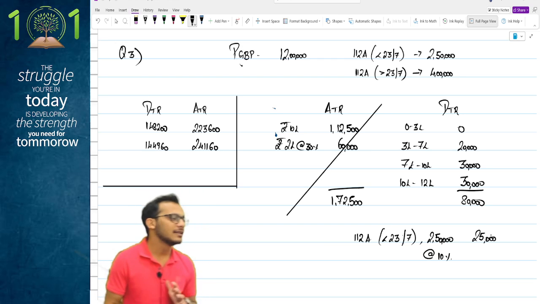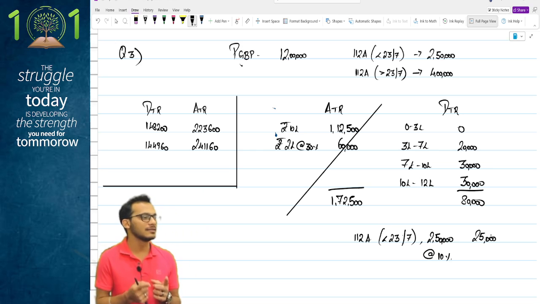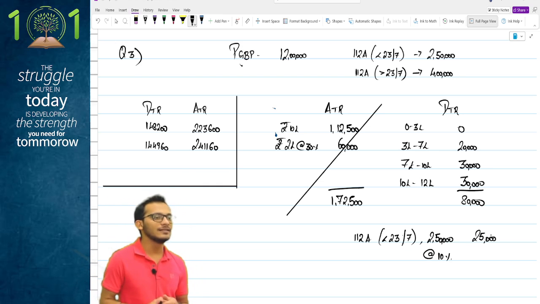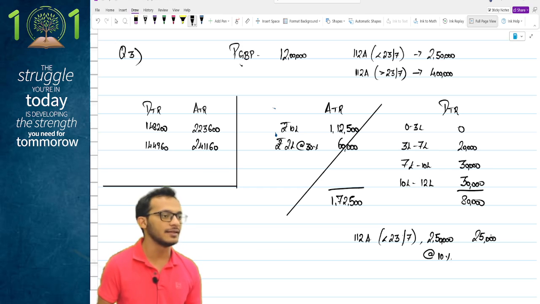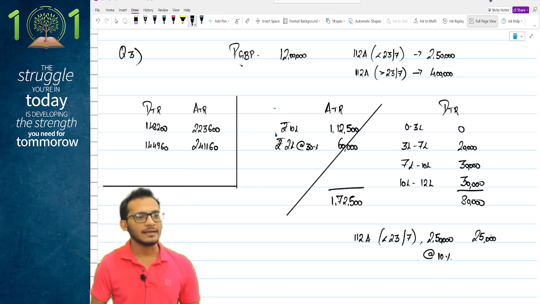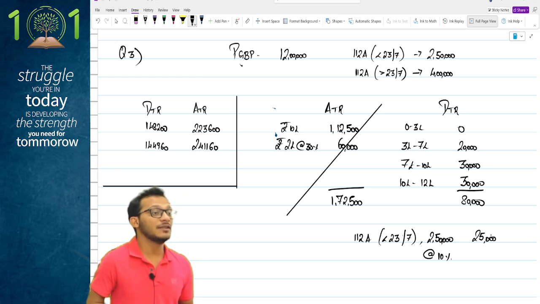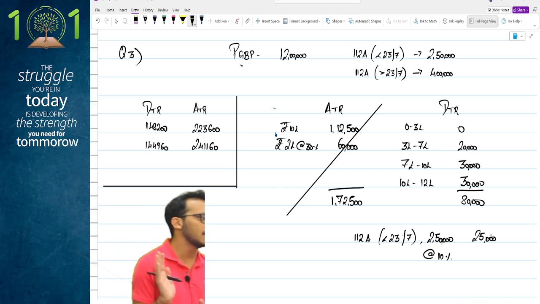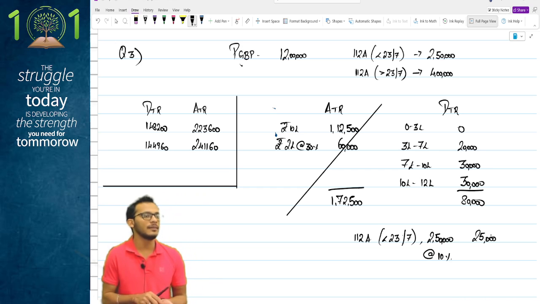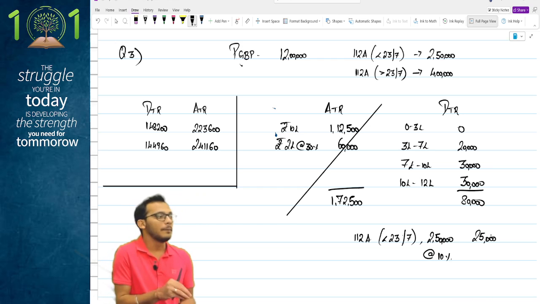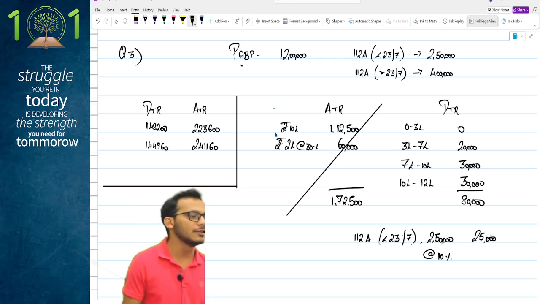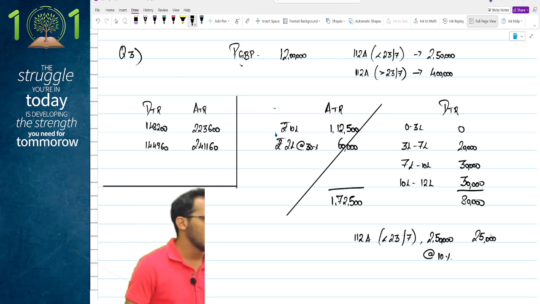Understand, people, when it is not given in the act, it means the act is ambiguous. And here is where the Supreme Court decision of India comes in, which says that when a law is ambiguous and there is no clarity to the law, you can choose whichever is beneficial to the taxpayer. The act does not say the first 2.5 lakhs is exempt. It just says total income in excess of 1.25 lakhs is taxable at 10% or 12.5%. It doesn't say 1.25 lakhs should pertain to the prior period or the post period. Therefore, you are permitted to do whichever is beneficial.